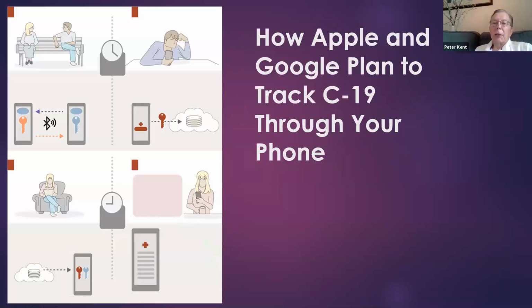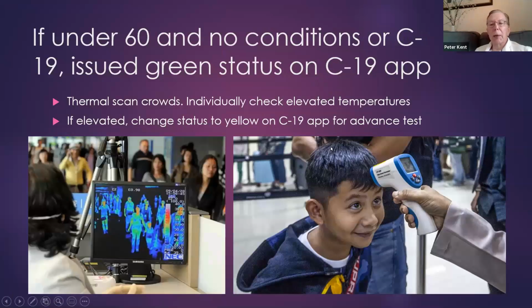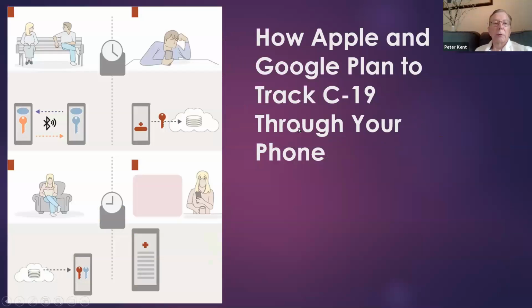So, okay, now you're identified, and you're identified by red, green, or yellow. And if you go out and do this more advanced test, and they find yes, you do have it, now your status has changed from yellow to red, obviously. So now how does this all work? Well, if you are now identified as having a red status, both Apple and Google, who do not normally play well together, have gotten together, and last Friday they came up with a plan that they can track everybody's status through their phone, the Android or iPhone.